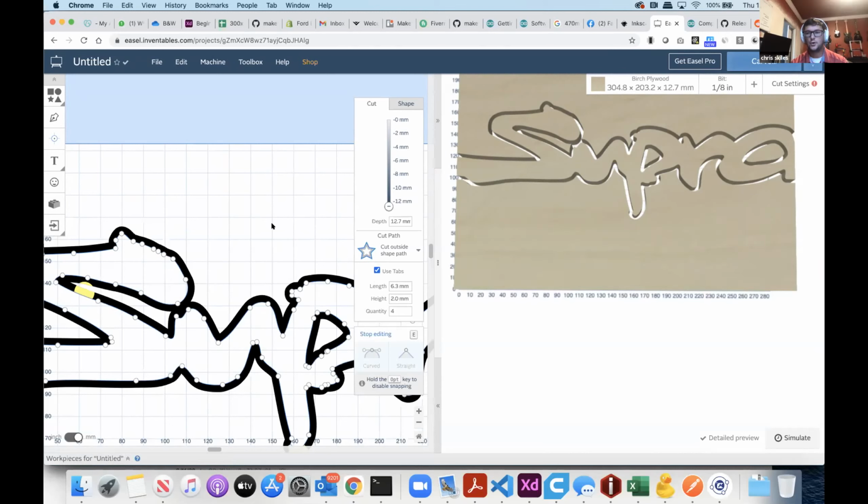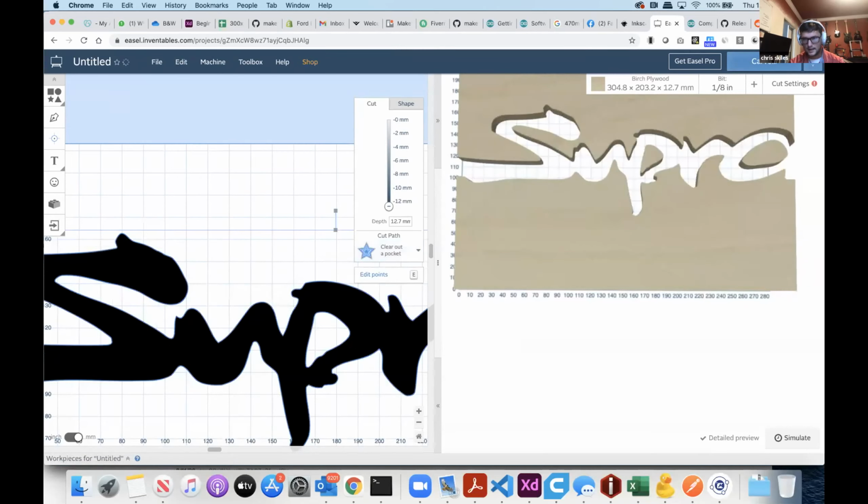Correct. So it's all going to be down to how your SVG is made up. If your SVG is made up of multiple layers, then you'll be able to target different lines inside of that SVG. Whereas this SVG is one single layer, anytime I click on this path, it's going to get everything. But if I did it as separate layers, then I would be able to get just this little group right here, and then I could change that to a pocket. And then I could target other things. So as long as you have independent lines in your SVG itself, then you can target them independently and give them different depth settings and cut styles.